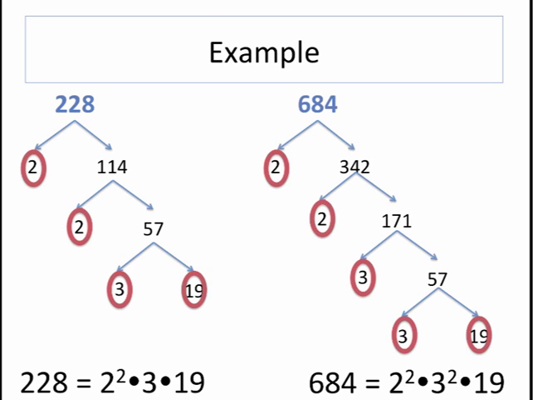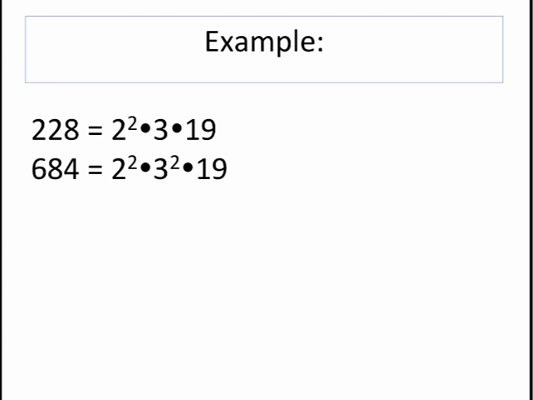So we'll take away the factor tree now that we have things broken down and just look at the prime factorization of each. Now we'll notice that both of these have the same bases, 2, 3, and 19. And we just have to remember to take the smaller power for each and combine those, and that'll give us our prime factorization that works out to be our greatest common factor. So 2 squared is in common for both, and then we have 3 to the first power is the smaller of the two, and then we have 19 as the same for both, so it's an easy choice there.